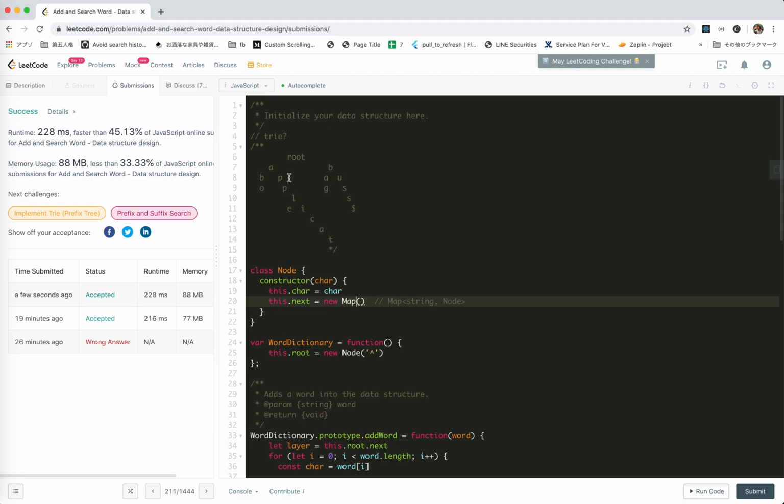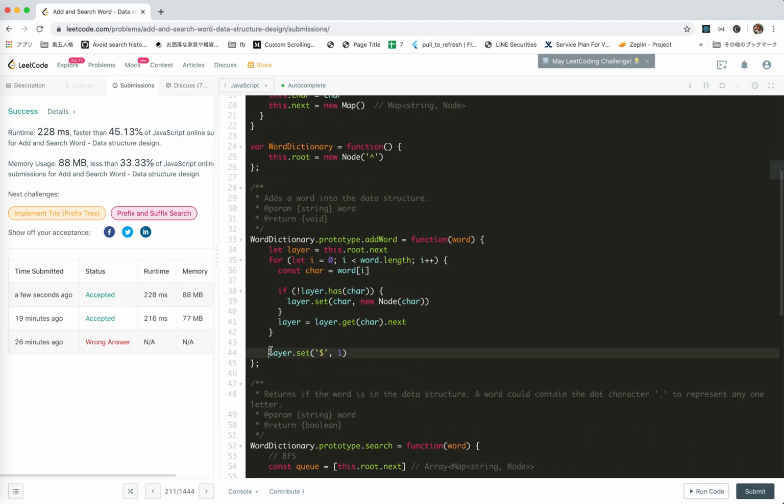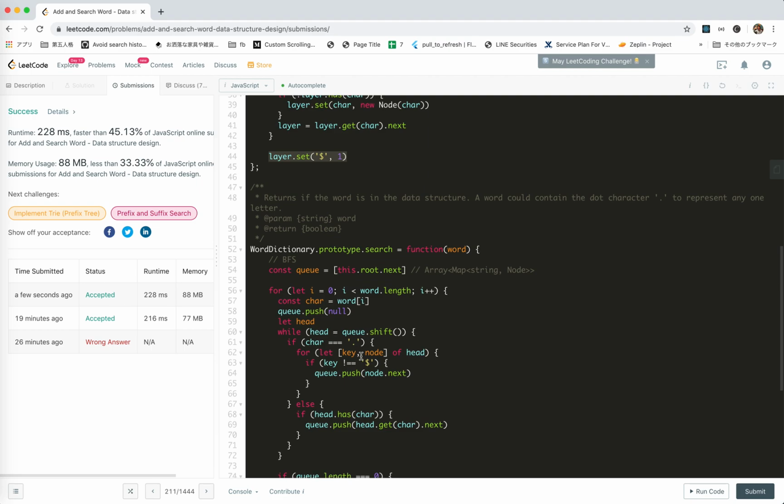And this is a little complicated. Pay attention to that. Maybe children will be better. Okay, we push the next into the layer and add the letters. Remember to add the ending identifier.